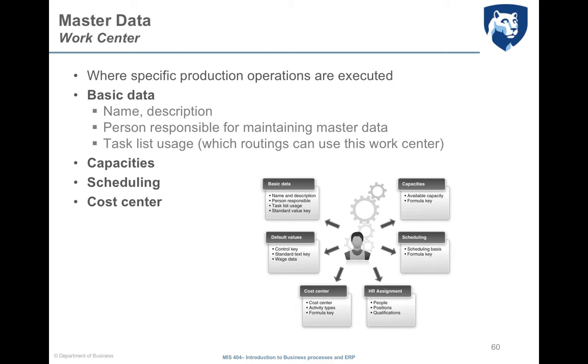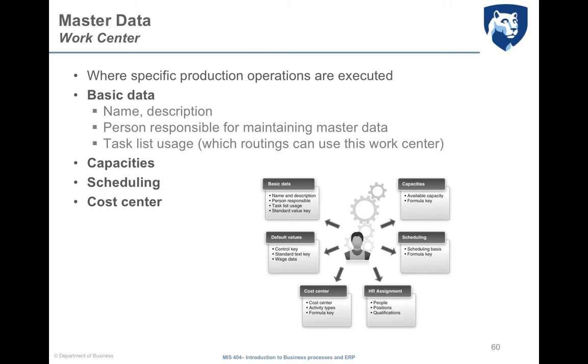There are some basic data that are associated to each work center. The basic data section includes the name and the description of the work center and the person or people who are responsible to maintain the master data for the center. And they also identify which task list is used by each work center.